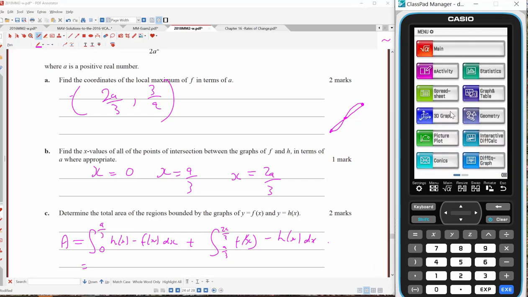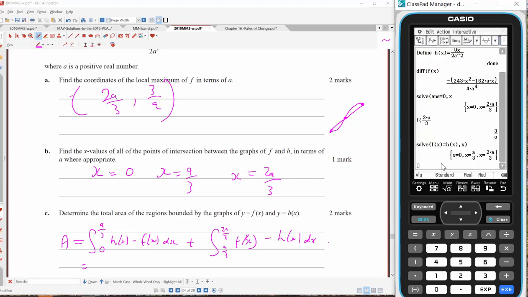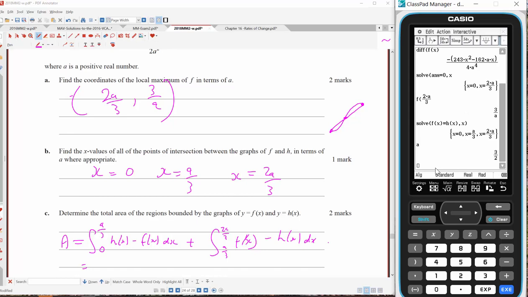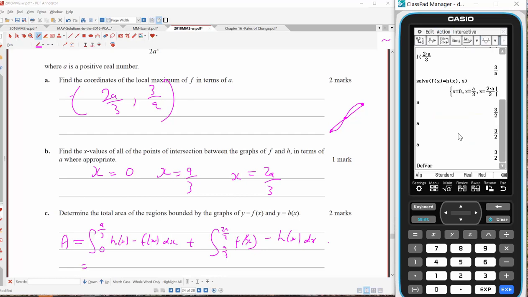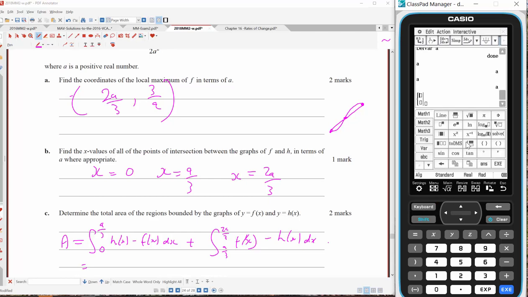All right, let's go back to main. Remember, one of the issues with using parameters in that graph screen is that the number that was defined as a when you left there is still what the value of a is. So I highly recommend when you return here, you go del var and get rid of your definition of a. Now when I hit a, it's just going to be a. So let's get stuck into it. Now I'm going to do that integral. Not simultaneous equations.